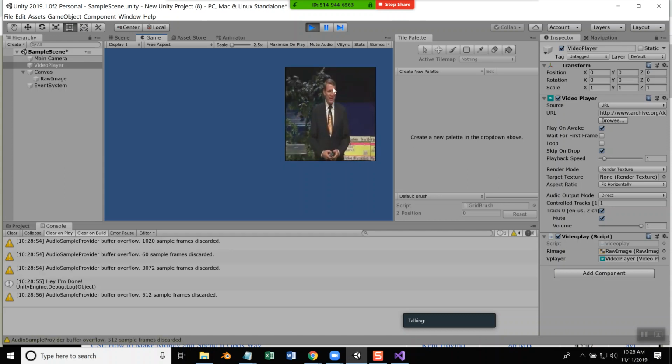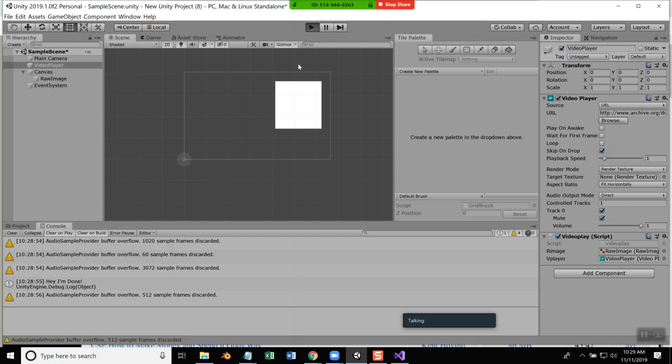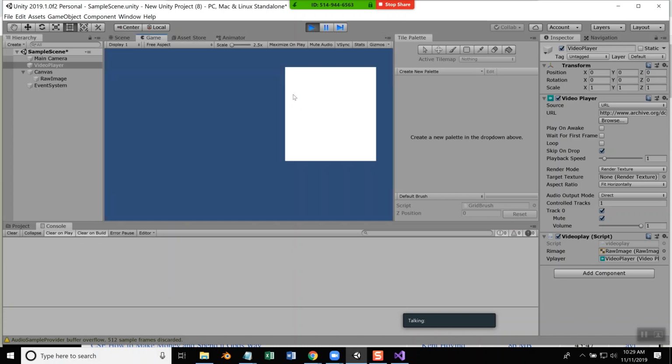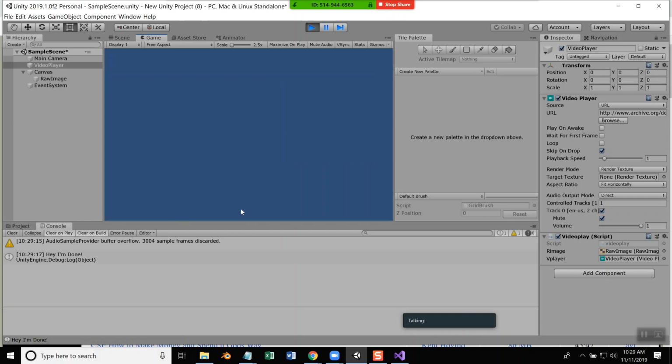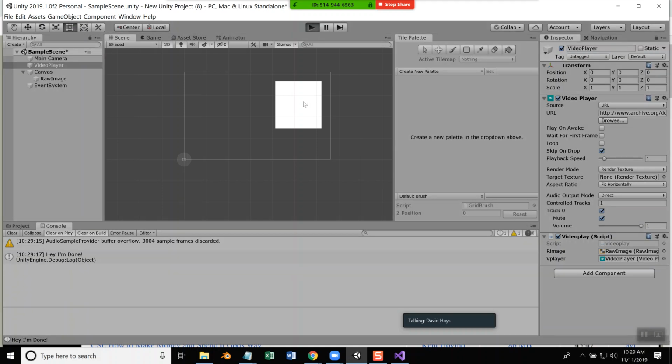Okay, so now it's on. Now it's playing. I shut off the play on awake, and I'll make sure my code still works with the P. Now see, it comes back and tells me, "Hey, I'm done." I'm guessing if I hit P before it comes back and tells me that, it'd probably give me an error. So probably my code's not perfect. If I click that now, I'm going to press P immediately when it goes to blue.